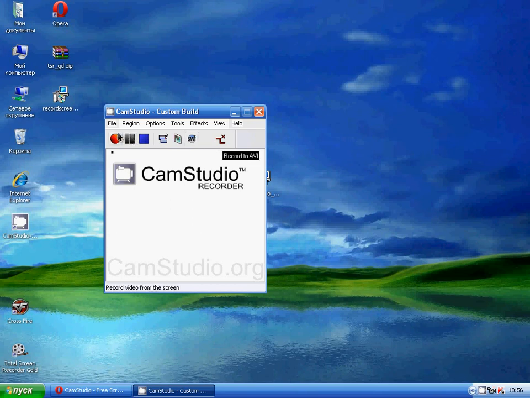And after stopping recording, you will see some window where you can save or rename your AVI file or SWF file, and you can save the file on desktop or in my computer icon, and so on.